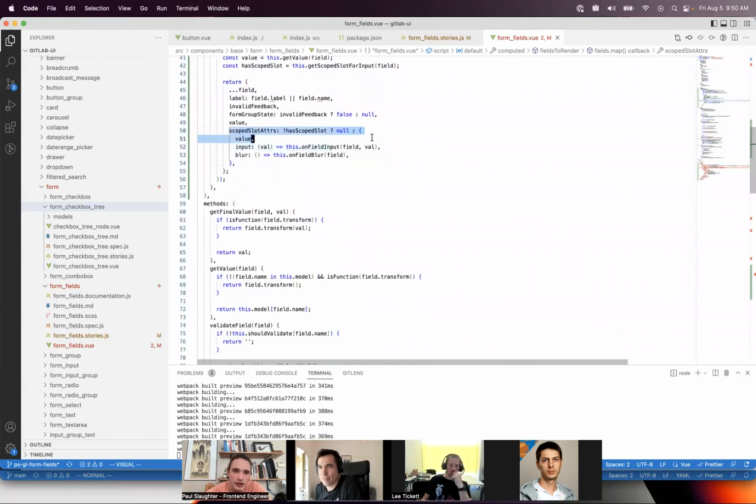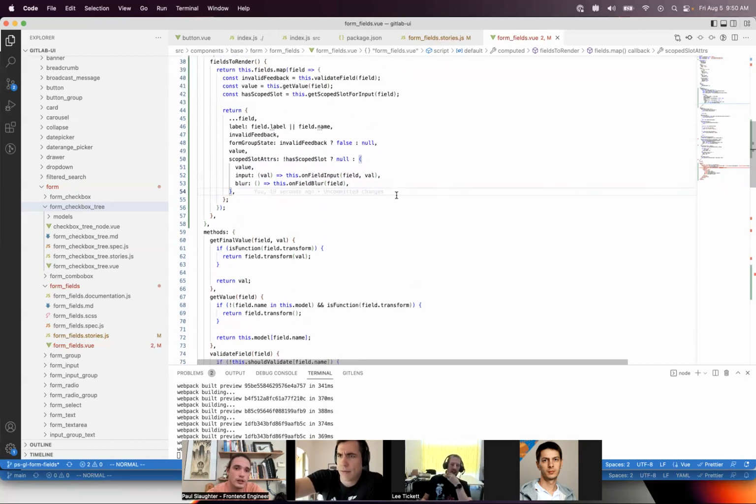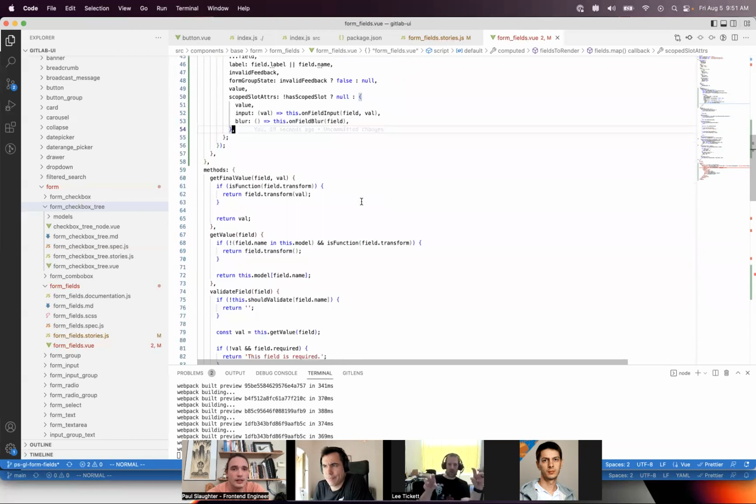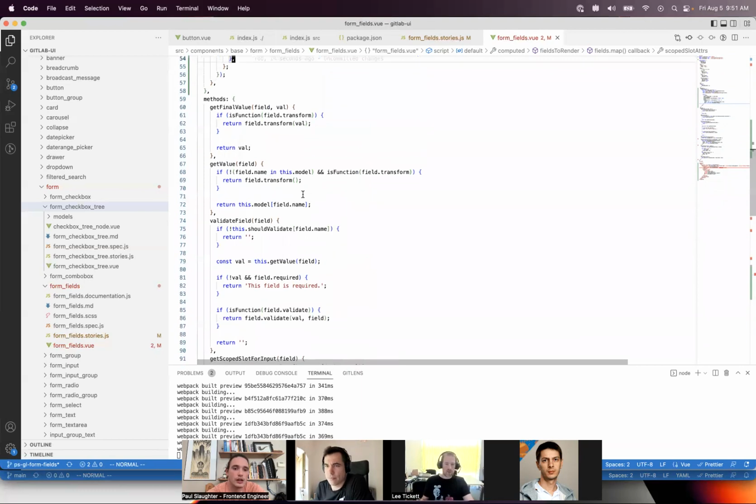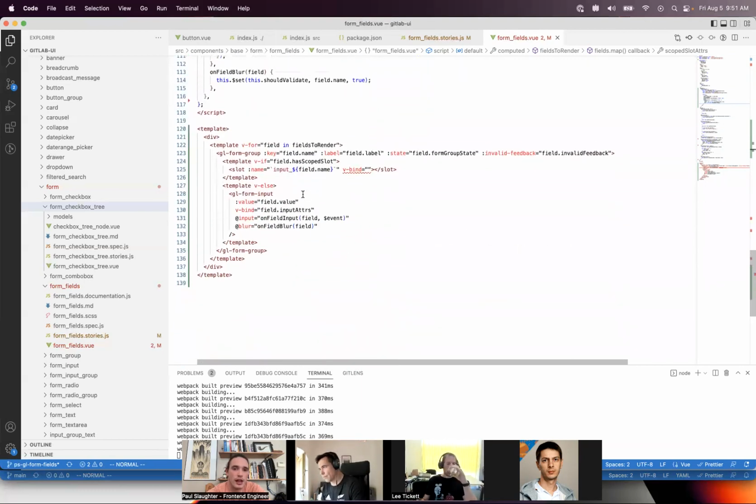What do you think of this line? Is this line okay? Scope slot attributes. Looks good to me. Okay. I wonder whether that's a scenario where maybe not, but whether you either have a method or a computed specifically for that, that you reference in here? Because you're starting to get down to a level where you've got nested within nested, and I think it's all right, but I think it's a good idea though.